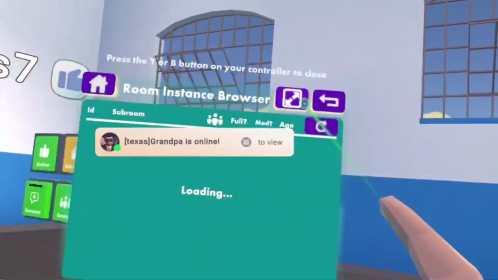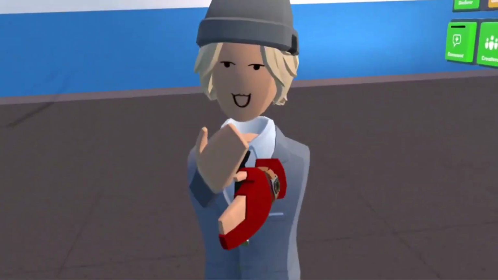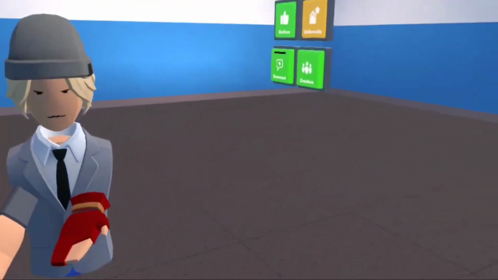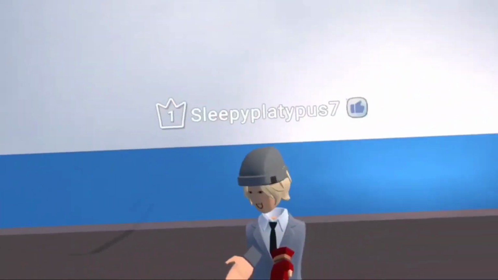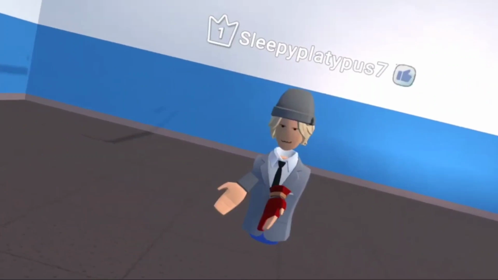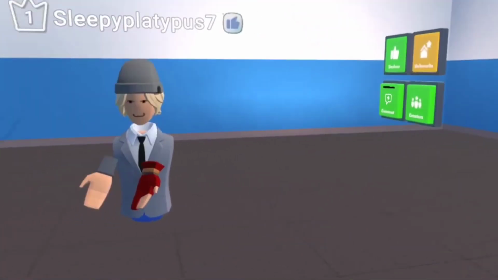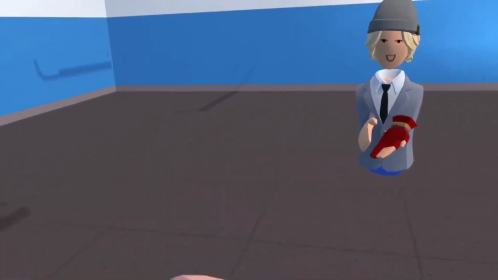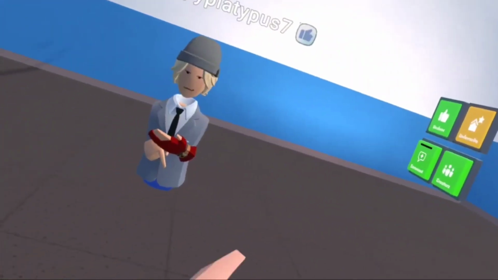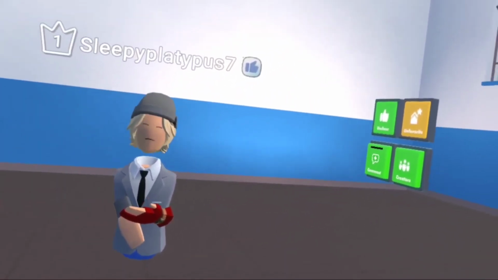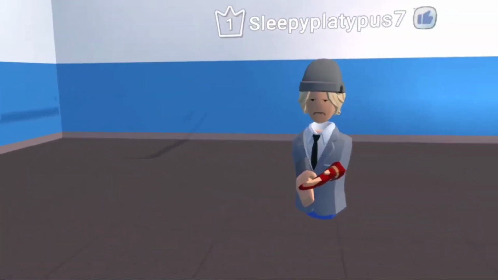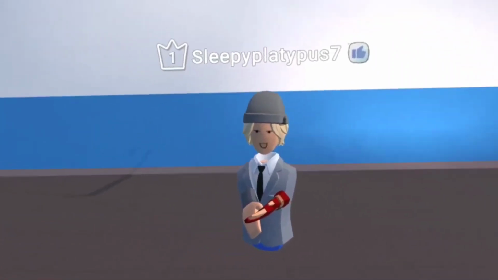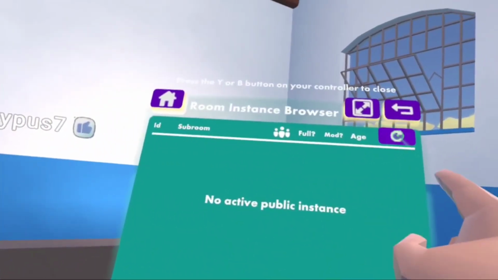Next is instances. So let's say there are different kinds of servers in a room, and people are in different servers in a game. Let's say my game, the lab anomalies, has different subrooms, different servers. Let's say this server is full, let's go to a new server. Those kinds of servers are what I'm talking about. Since I'm co-owner, I could join a full match and then watch the people do their thing. That's what this is all about.